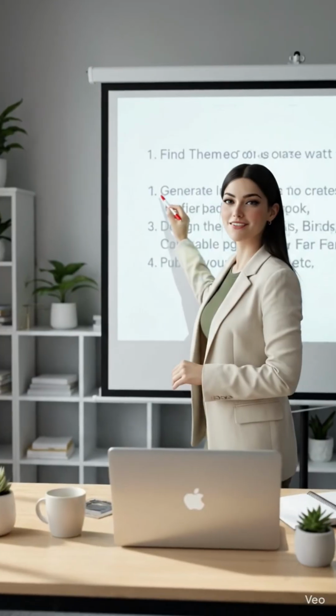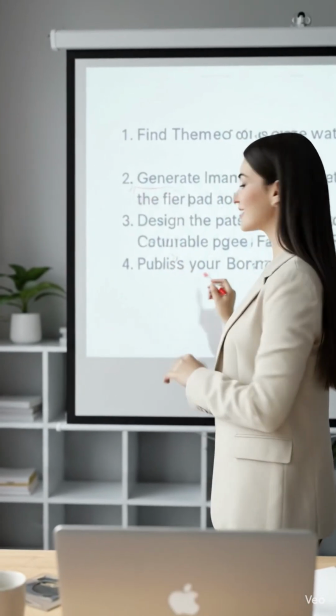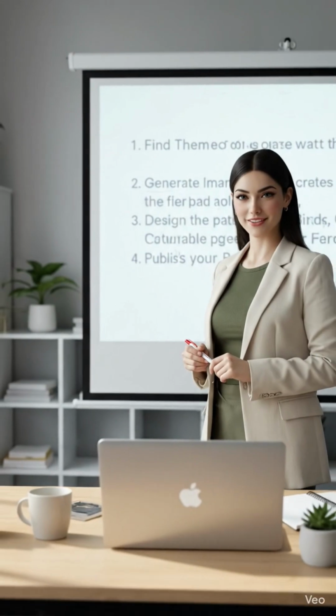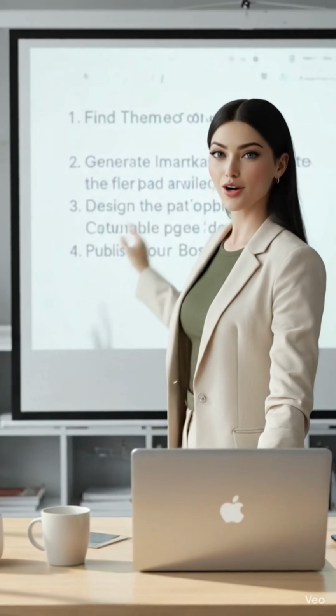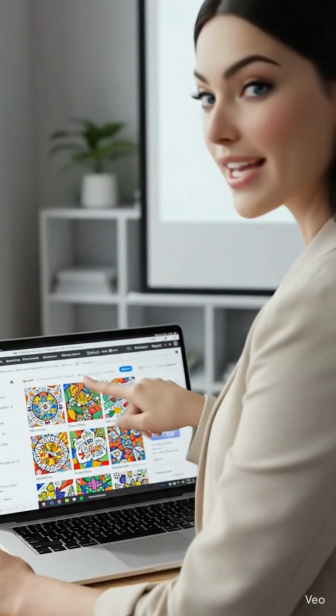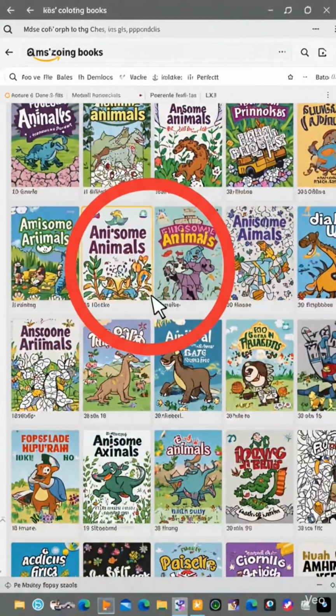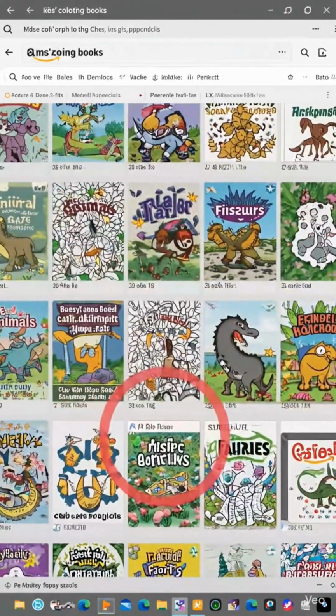The first step is to find the theme you want for your coloring book, like wild animals, birds, fairy tales, or superheroes. Select a theme that is more colorful, vibrant, or select the bestseller category. Check in Amazon which coloring book are in demand. If you find it difficult to find what theme to choose, just go to Amazon. You can see themes like animals and dinosaurs are highlighted as bestsellers.